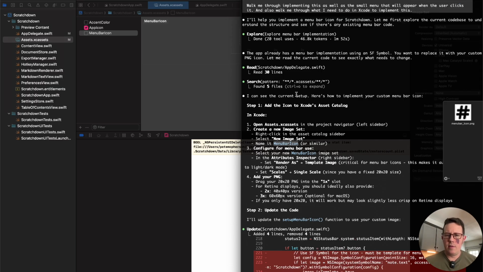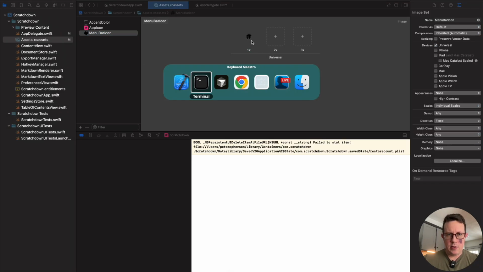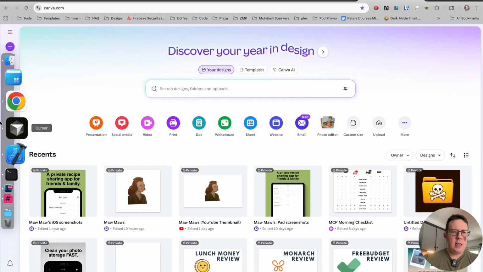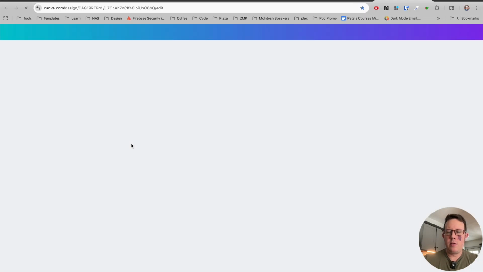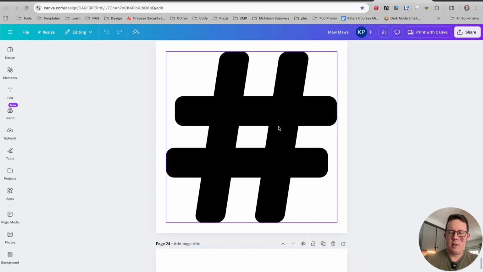Drag your image. You should ideally provide. Really? I have to do more now? That's okay. We can do that. This is menu bar icon. Yeah, it's fine. Let's drag it into here. And let's go to the other ones. Canva. Wait, didn't I, oh no, I didn't. Hey, what did it do? That was at the very bottom here. I'm trying to find this thing. I think it's here. That's it.